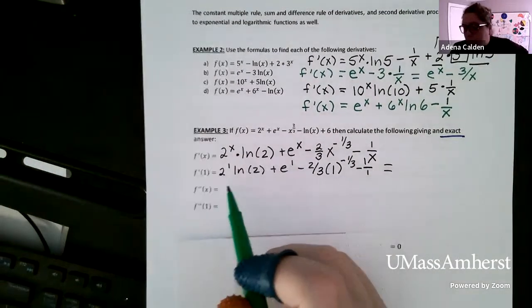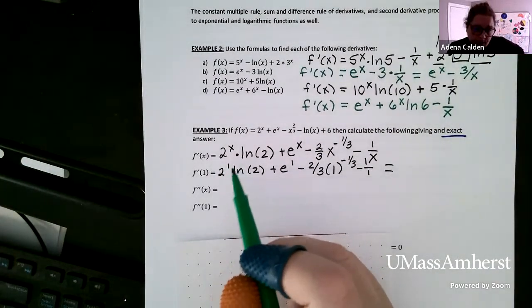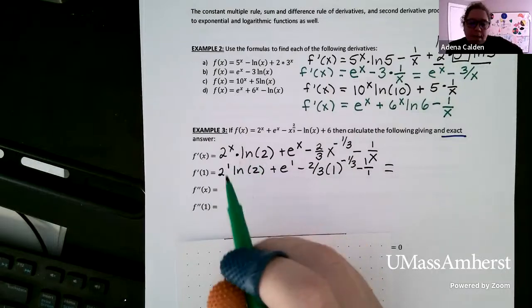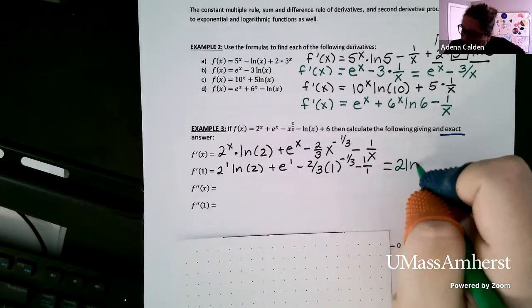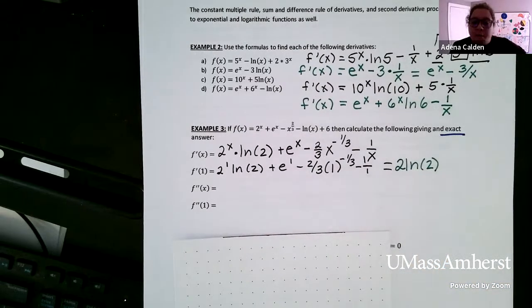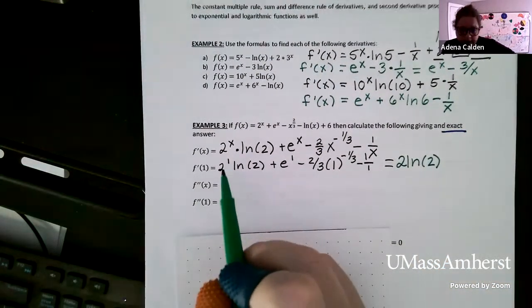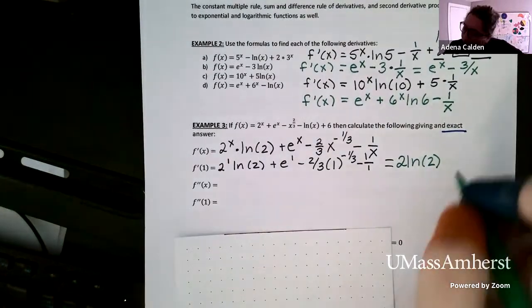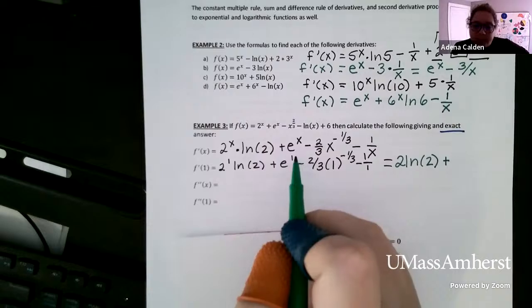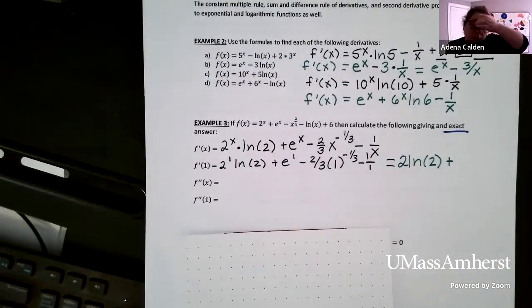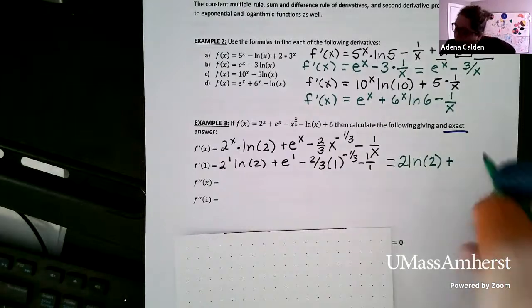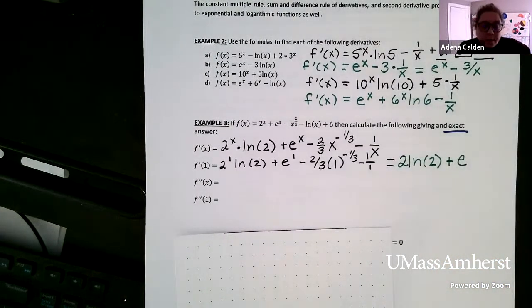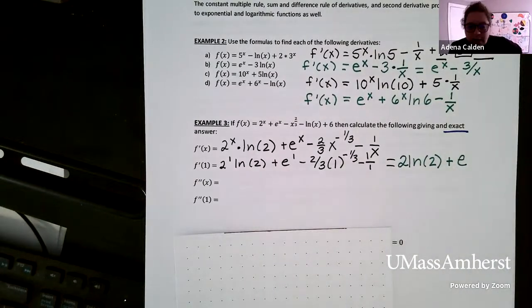The first term, we have 2 natural log of 2. We don't usually write the 1, but the natural log of 2 is an irrational number, so we are not going to turn that into a decimal. Since we want an exact answer, that first term we're going to leave as 2 natural log of 2. We're not going to write the 1 because anything to the 1 power is just itself. Similarly, the second term is e to the 1. You don't want to turn e into a decimal because it's an irrational decimal. It goes on and on forever. So we're going to leave this as e. We don't need to write the 1, so we can write plus e. Just for reference, if you do want to leave the 1 power in there, that's fine. It means the same thing.